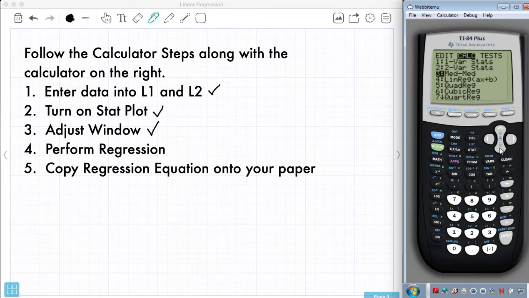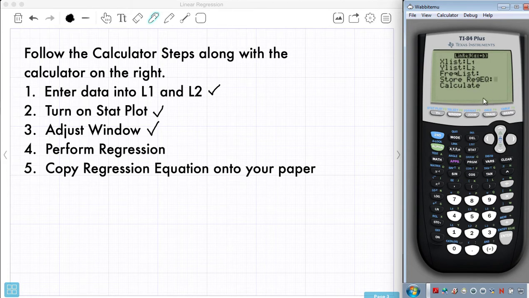For right now, we're just focused on linear regression. You may also notice in the menu there are 2 linear regression choices. If you're doing a linear regression, always pick the first choice, choice 4. So I'm going to press enter, and it gives me a little menu, and it says, where's your X data? It's already in L1, so that's good. Our Y data is in L2. I'm going to skip past frequency list.